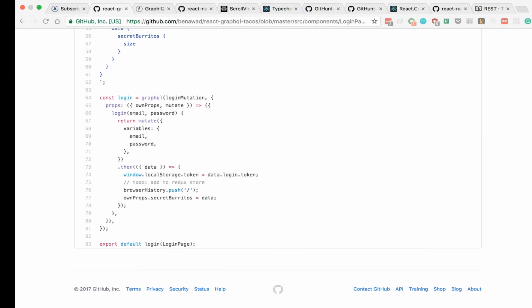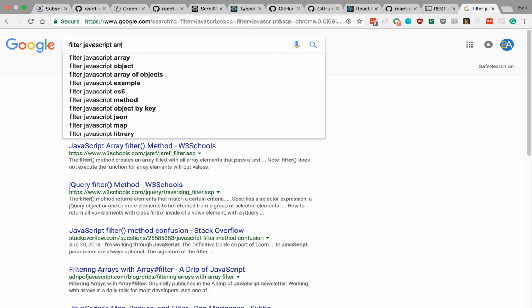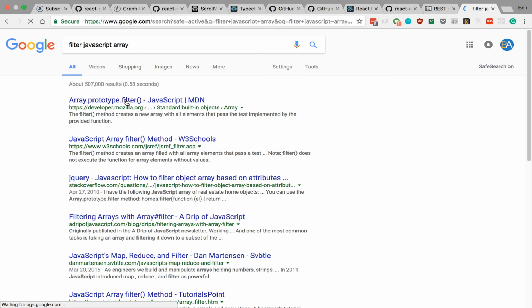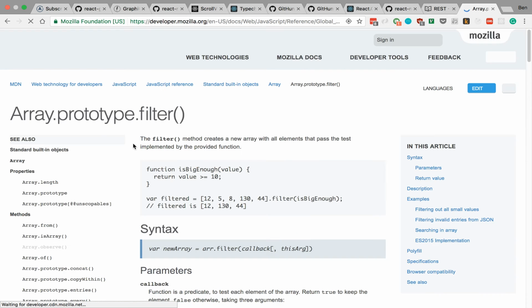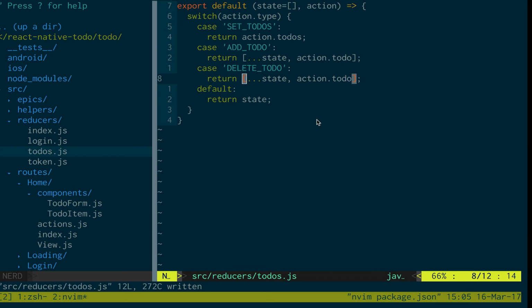And now we want to filter, so let me just look up the syntax for filter. JavaScript array. Is big enough. Value is greater than 10. Okay.